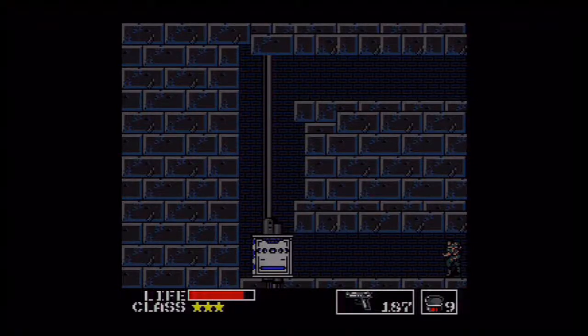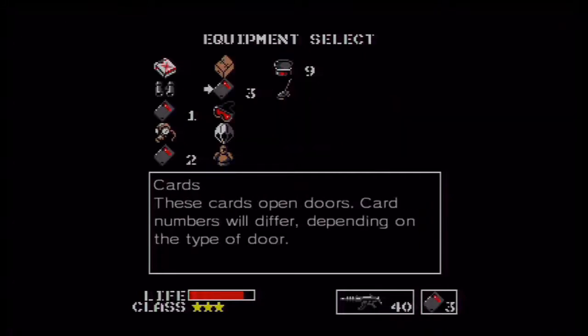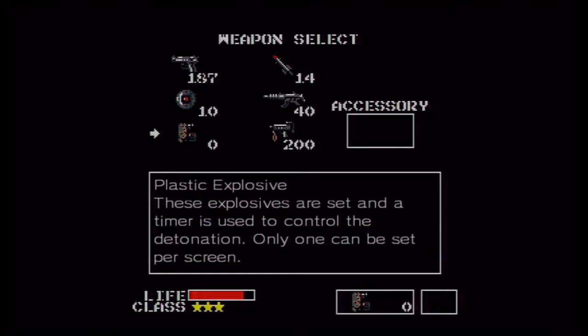Alright, what's up everyone? I am back, and looks like I know where to go finally. So right now, I'm gonna need the level 4 key card, and I think I know where to find it.